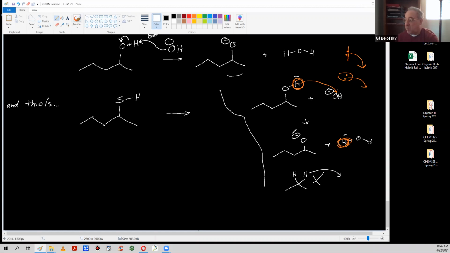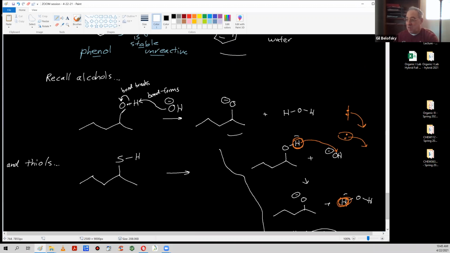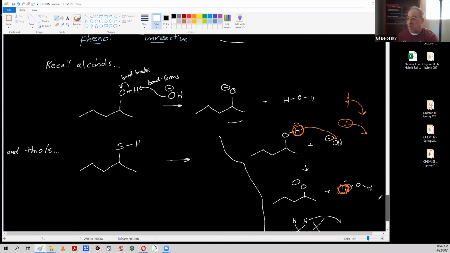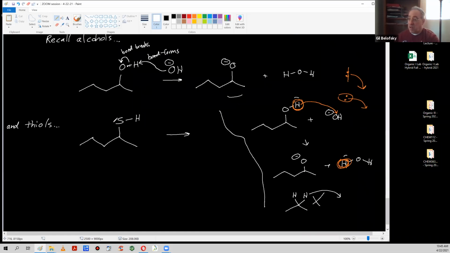So I think I went maybe a little too far in this explanation, but just to go back to this, the phenol reacts in this way, the alcohol reacts in exactly the same way. And so as a logical extension of this, thiols. If you look at the periodic table, oxygen is right above sulfur in the same column. What we learn in Gen Chem, hopefully, is that the columns show atoms that react and behave similar to each other as you go down. So oxygen and sulfur are pretty similar to each other. They both have 2 lone pairs, and sulfur can react in exactly the same way.